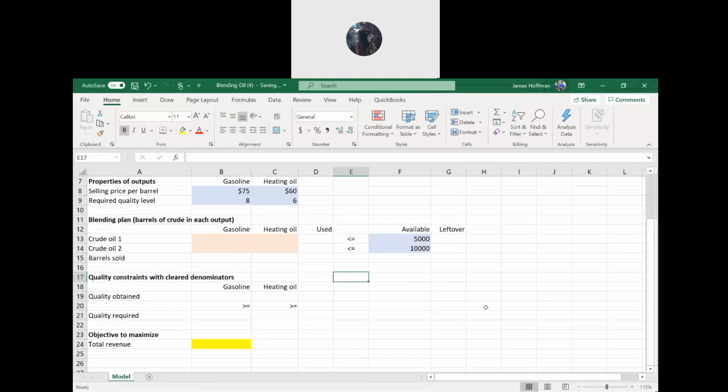All right, and I'm going to put in a little sidebar here because when we solve the model, the quality constraints look a little weird in terms of how you're solving it. And so if you put a little section over here in E17, and let's call this quality constraints in intuitive form.